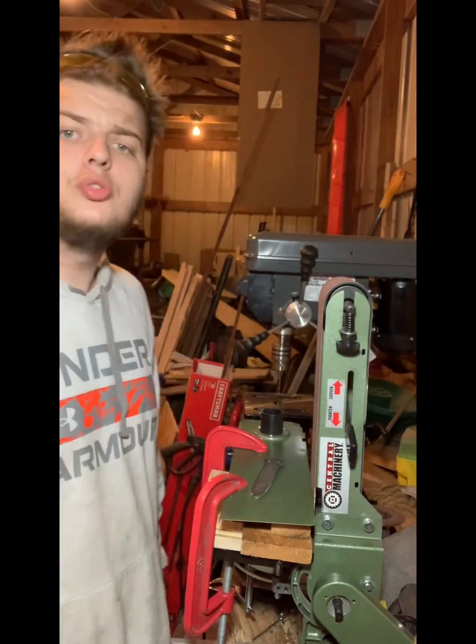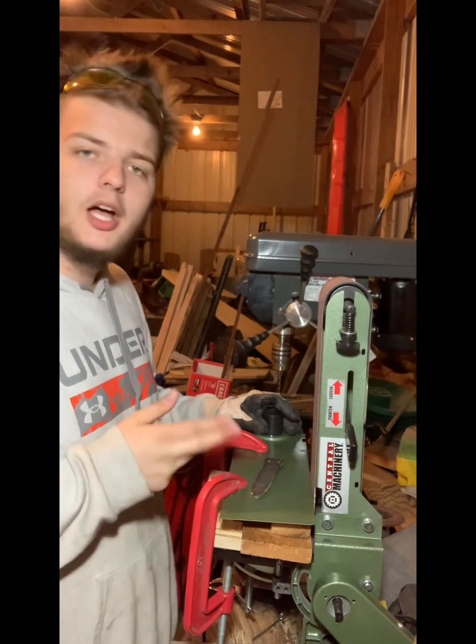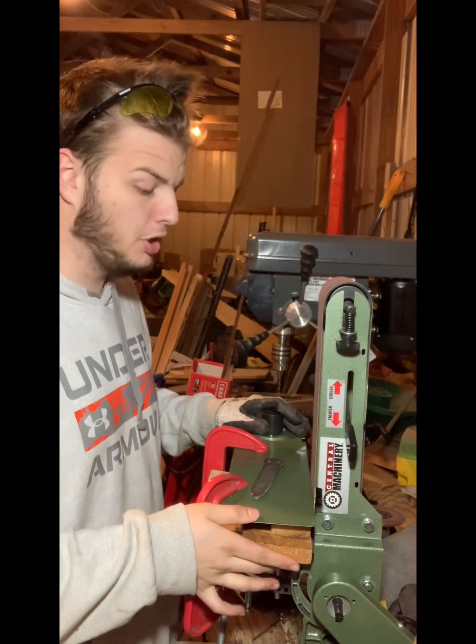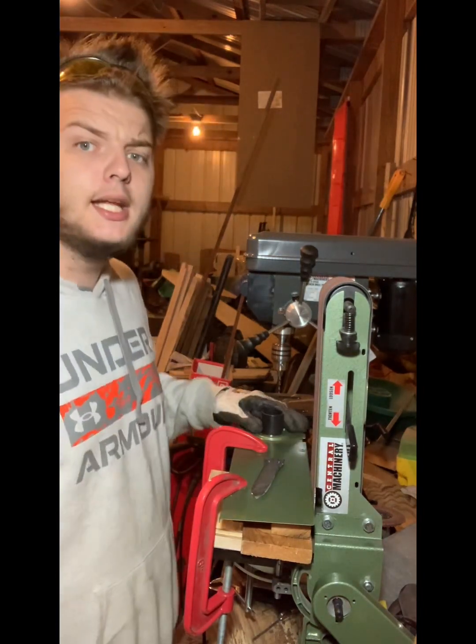Now that we got these holes drilled out, it's time to profile to shape. Now, as you can see, I got a new table. This thing is wobbly as hell. But guess what? It will get the job done. So let's get into this.